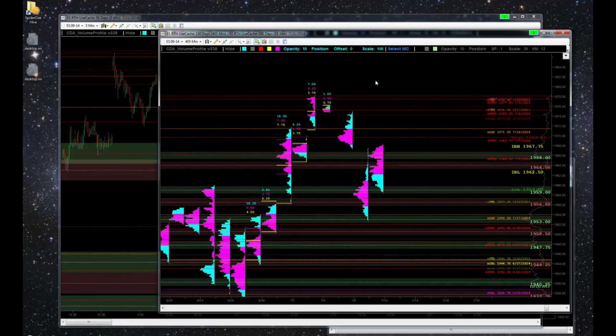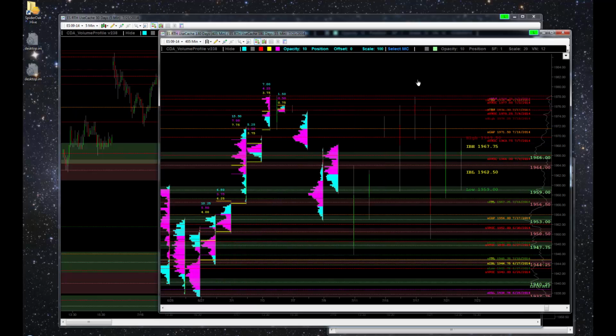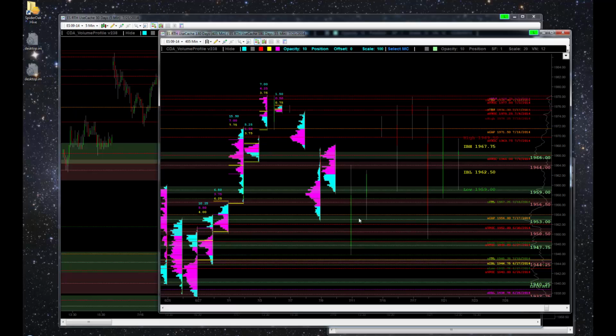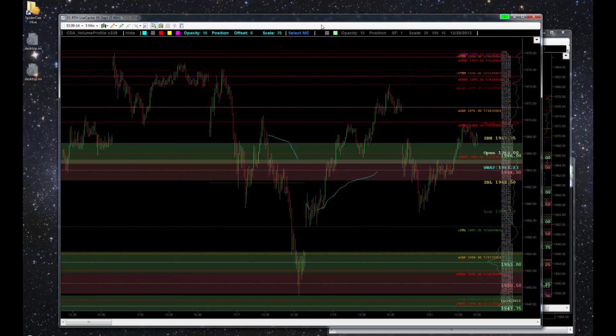You should notice on this chart that the price bars appear to be missing. This is easily remedied by making use of a NinjaTrader feature. Click anywhere on the profile, hold the Shift key, and with your mouse scroll wheel just roll it. You should see the price bars reappear. You should also notice that there are some profiles that aren't present on this chart as well as on the 5-minute 30-day chart.